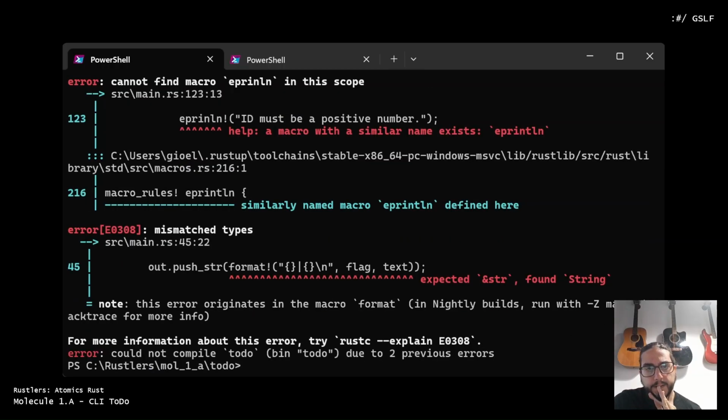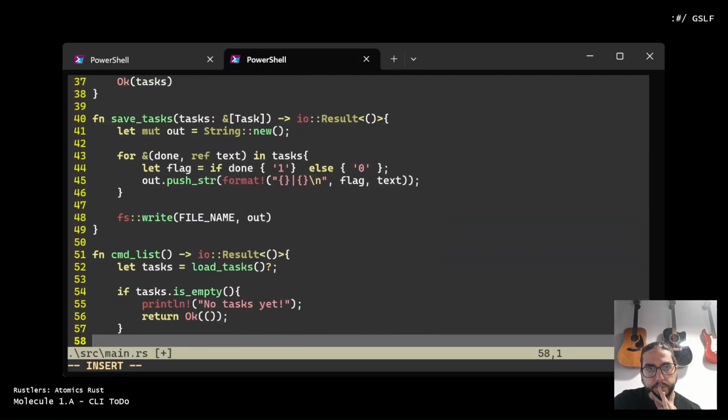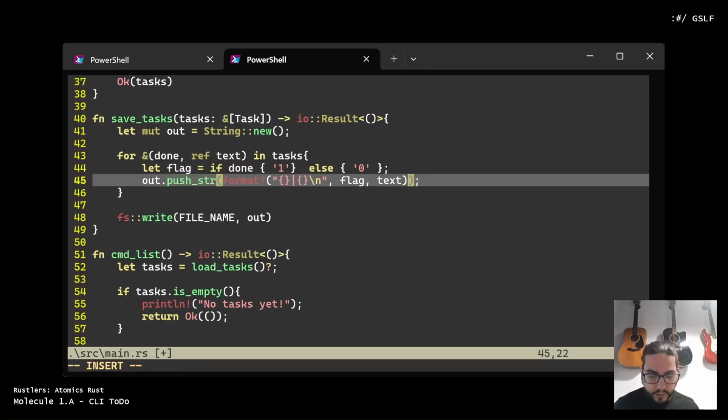Okay, this is line 45, in the save task. So to push str, I need to use the reference of the string.